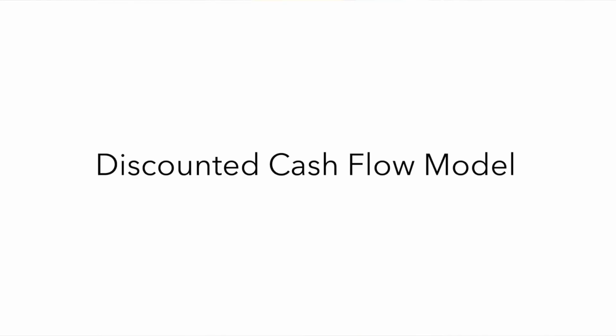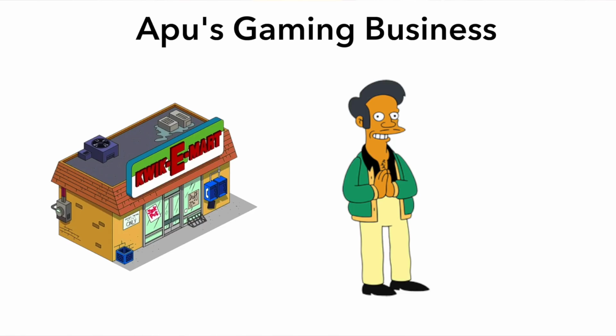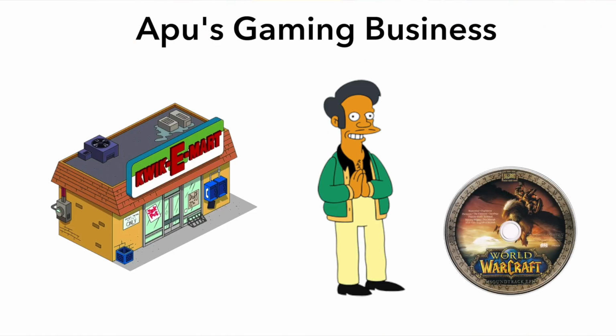So let's break down the whole future cash flows discounted to the present and what Warren Buffett actually means by that. A popular method in which to value companies is called a discounted cash flow. So let's do a really simple one using a hypothetical gaming business. Let's say you want to buy this gaming business because they make a pretty awesome game. Maybe it's World of Warcraft or something like that.